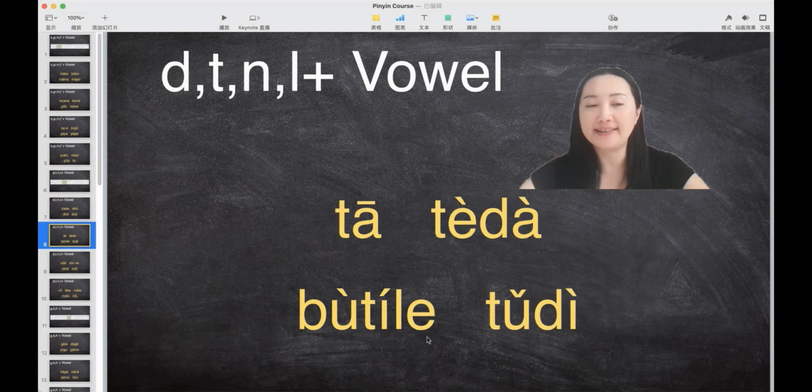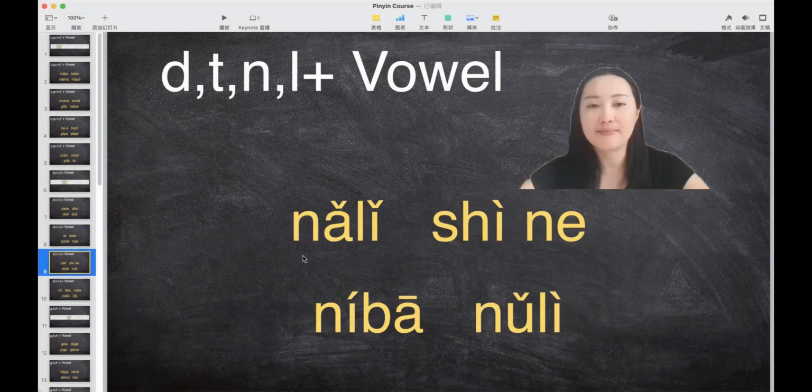So here you can see in these vocabularies, there are two third tone characters.